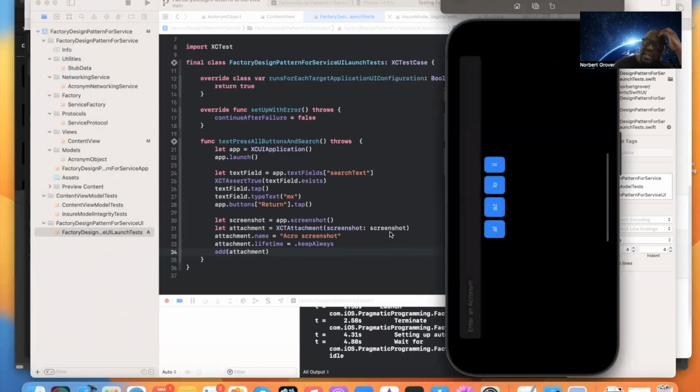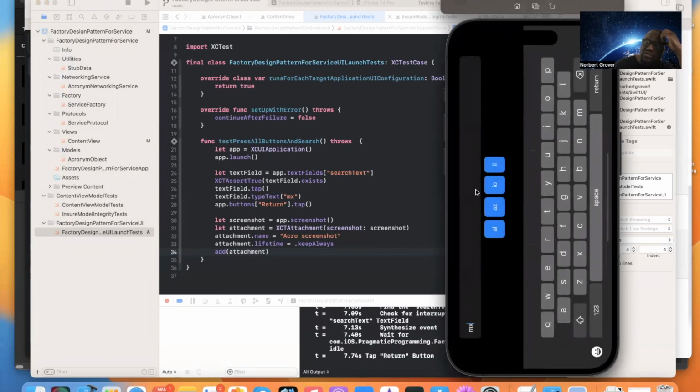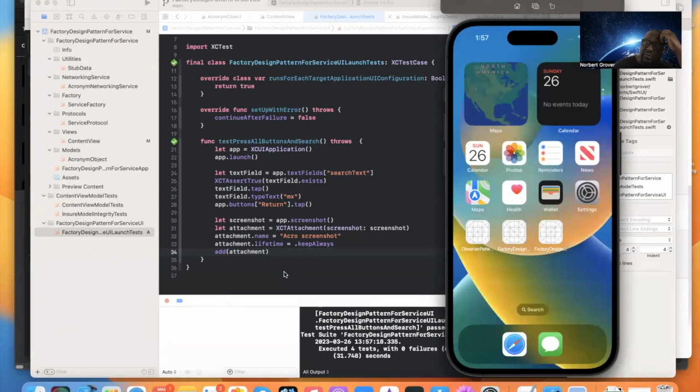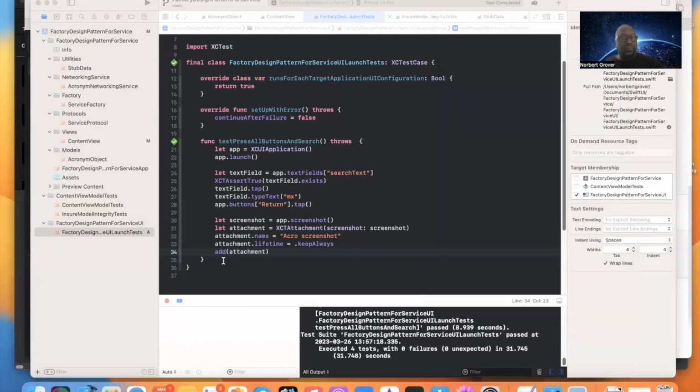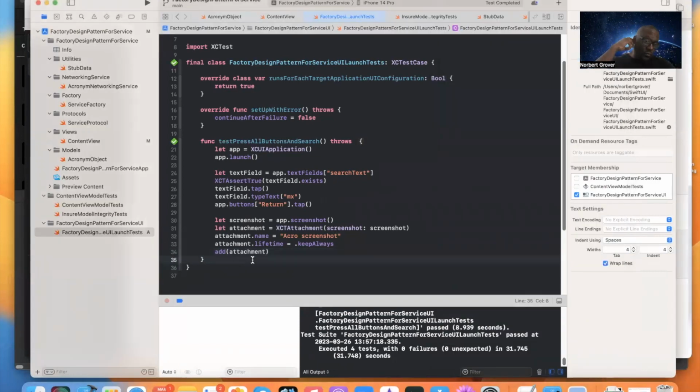So now let's test all of the buttons individually. Okay. That's what we're going to do. So now what I'm going to do is we're going to create an array of strings. So right here, I'm going to say, okay, test all of the buttons.